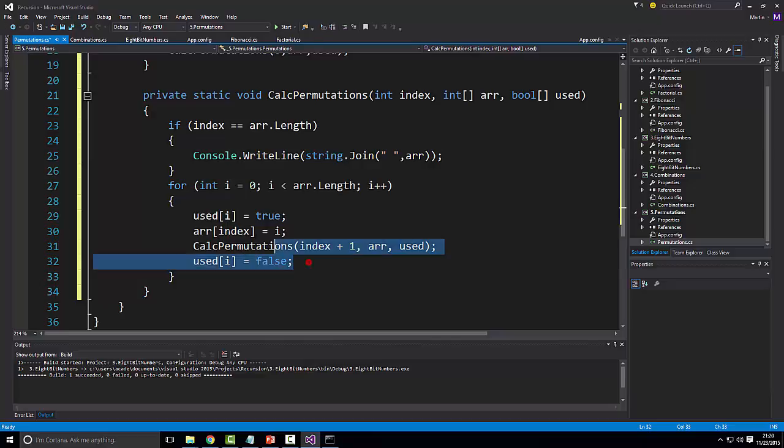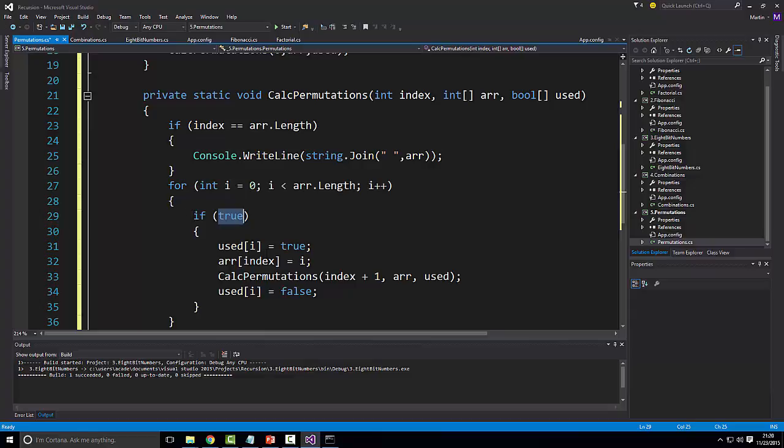Okay, and all of this will happen only if the current cell is not used. So I should do that. Control KS, I think, surrounds it with an if. I learned that recently, by the way. So if not used of I. So if the current value is not used, then we can do this whole step. So if we have a free number to put in for the next number, then we do it.